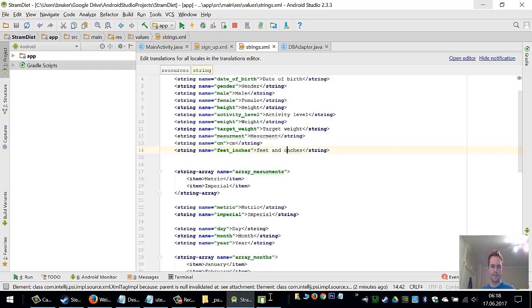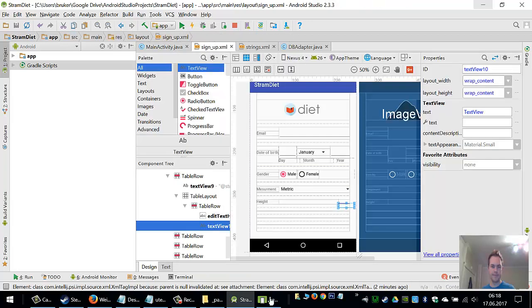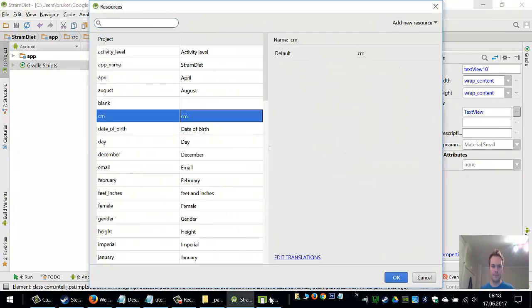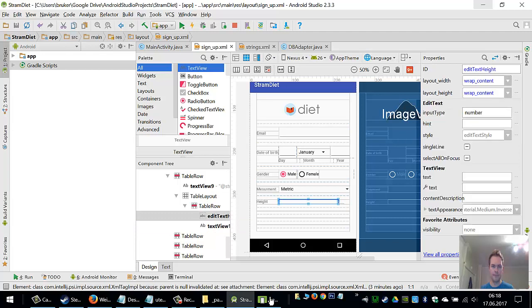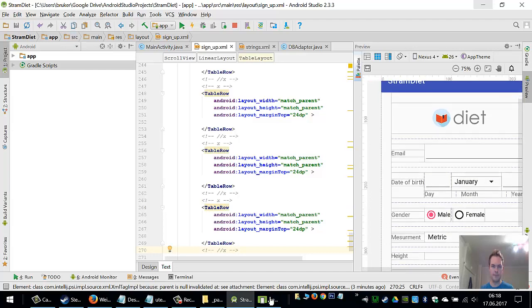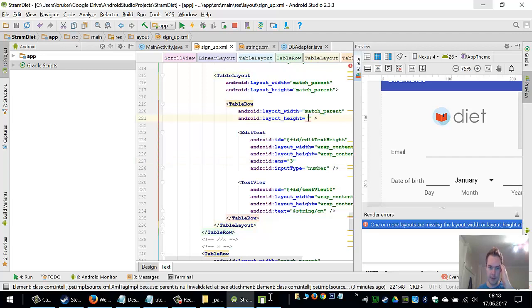Now I have this text view here, and I want to change the text to centimeter. I'll just go into this edit text here and change the EMS to 3. And the match parent I will have instead, I don't remember that one.